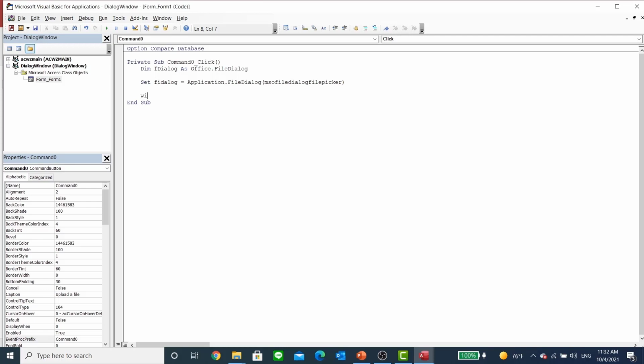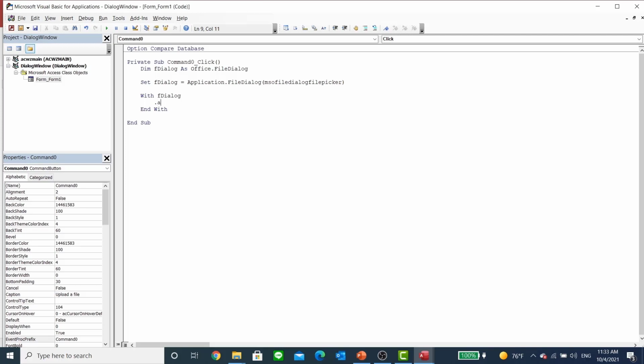Let's see how this works. With what? With FDialog. I think I misspelled it right up there. Okay, that's alright. I'm going to go back and fix this guy. Yeah, FDlg. That's more like it. And then with this FileDialog, we are going to do, what else is there?